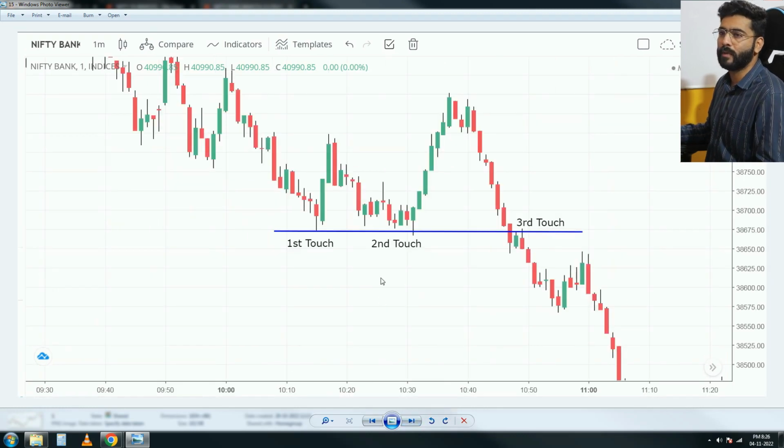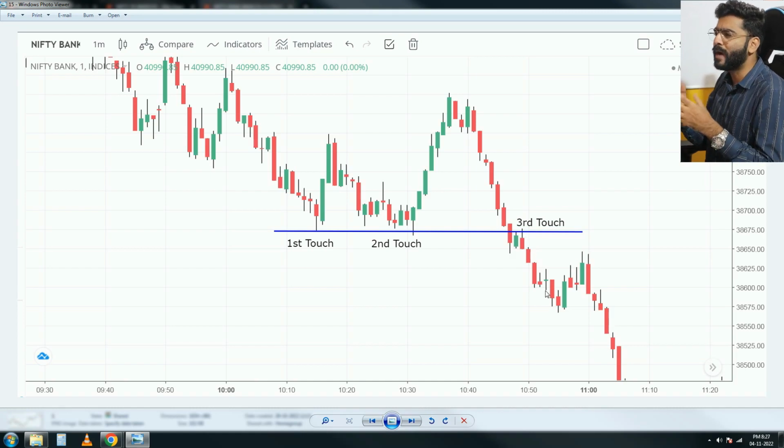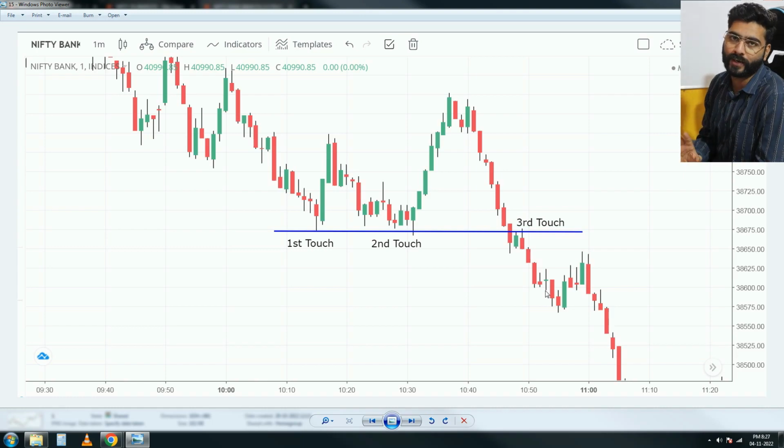Now moving to maybe the last example of a false trade in which we are not going to take the trade. See, first touch, second touch, third time the market came and directly broke the level. So what will happen? The market broke the level, maybe you might not get enough points, then the market reverses and might come down. So here you might be taking unnecessary losses. In order to avoid that, and all the stop loss hunting, we are waiting for that halt candle. So wait patiently for the setup to form and then only we're going to take the trade.